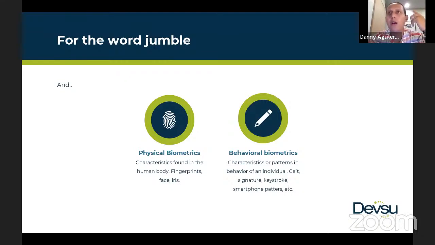So this is very good for banks, for example, because they really want to know that they're giving the money back to the holder of the account, and not to the brother, right? So this is very important. And the iris, as you can tell, you have a pattern in the iris of your eyes, and that pattern is unique, and is more unique than your fingerprints. So we can scan the iris by taking a picture, and we can extract a template from that picture, and we can use it to compare.